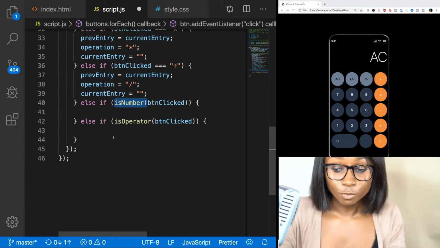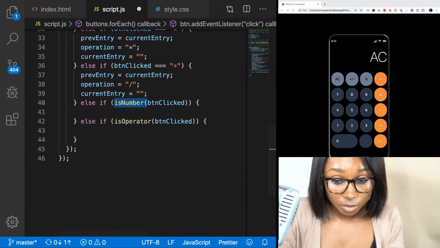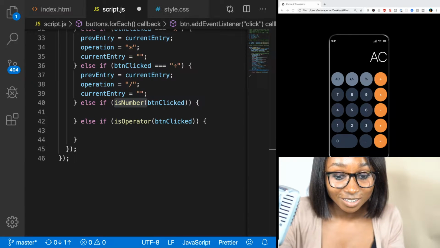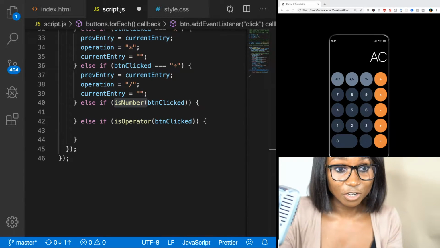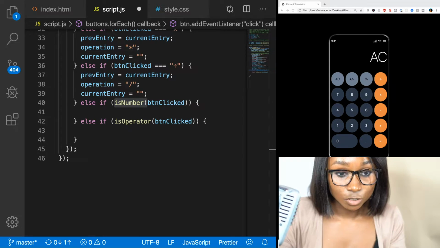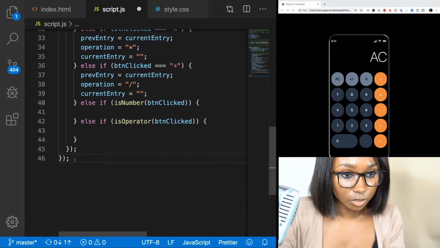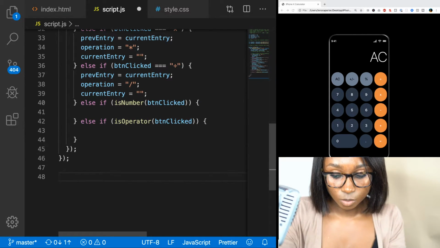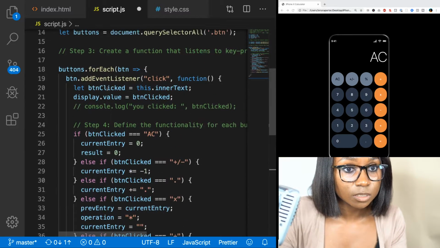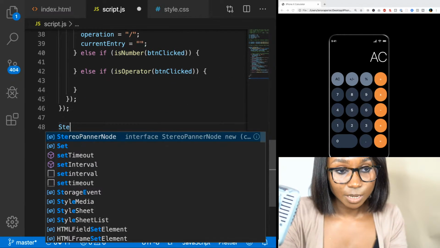Before I forget, I want to create these functions now because I do not want to forget, and then next thing you know, I don't remember why it didn't work. So let's create these functions. I don't even remember what step this is. Step 5.